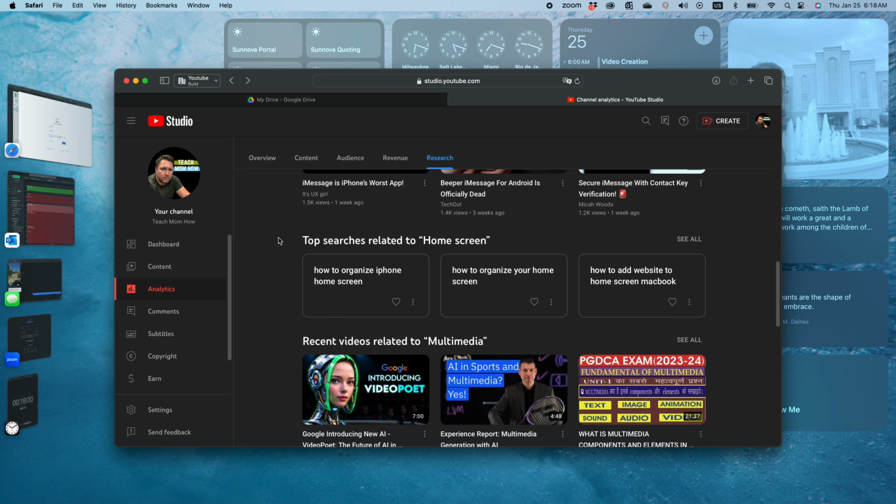Today I'm going to do a video on how to organize your iPhone home screen. Now, I've done videos on this in the past. Things have changed over time. Did one a couple weeks ago, actually. So I'm going to go ahead and link in the description to all the ones I've done in the past because they're all a little bit different and you might get something different out of each one.